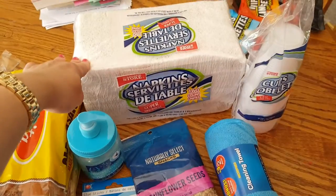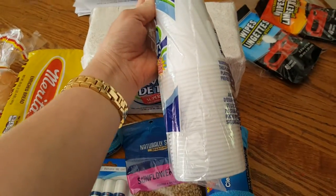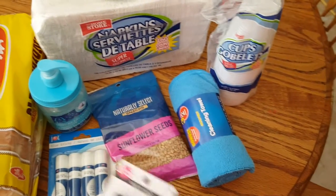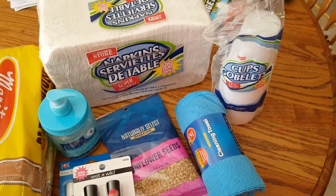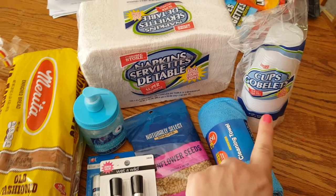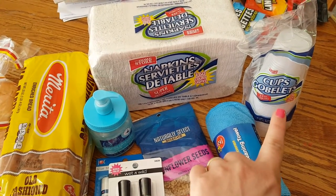Just got a pack of napkins. I got some cups. These are for an upcoming project that I'm going to do with the girls. Also our house is starting to be the neighborhood hangout, so when the kids are over and they need something to drink, they can have these cups instead of my good cups outside.